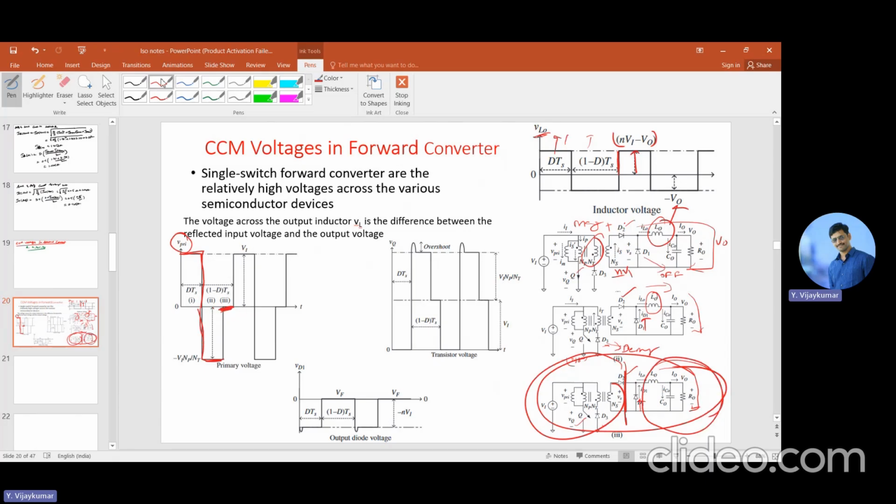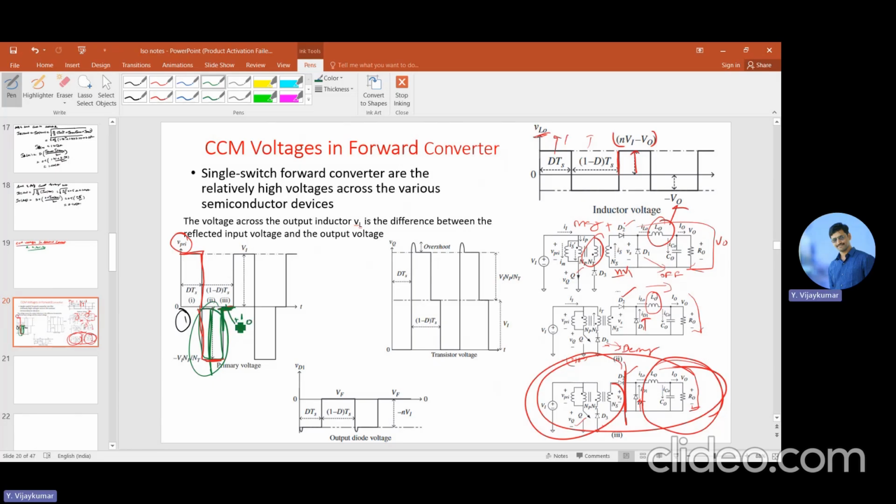So I mean to say that during the first mode of operation, the primary is conducting. The second mode of operation is demagnetization, which is taking place up to this point. And in the third case, there is no question of conduction in this place, no conduction.